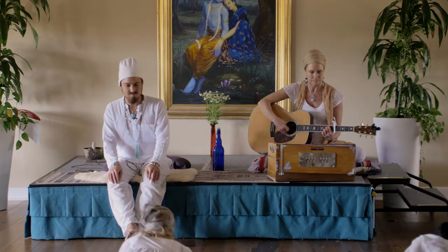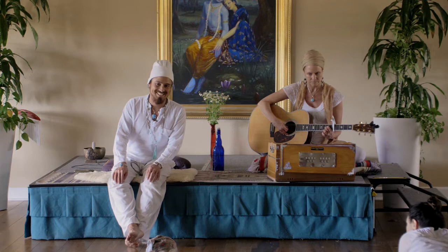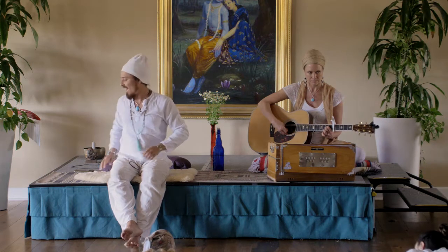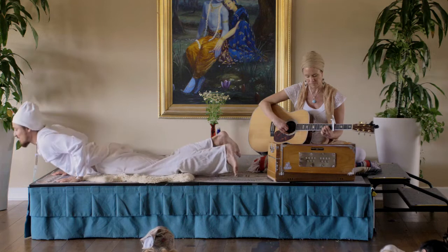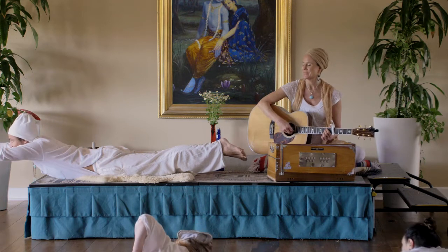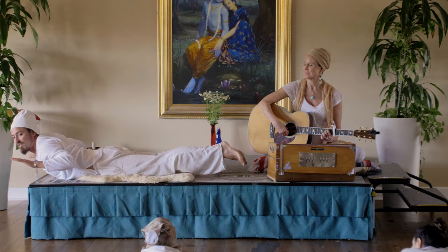Now we're going to go into the flying Hanuman pose. So your belly's going to be on the ground. Your legs lift up just slightly off the ground. Your arms come forward. Ideally, Yogi Bhajan said to bring your palms together. So you're like this in locust pose. This is quite a posture. So I tend to ease up a little bit here, even easier here. Okay? Just do what you can.